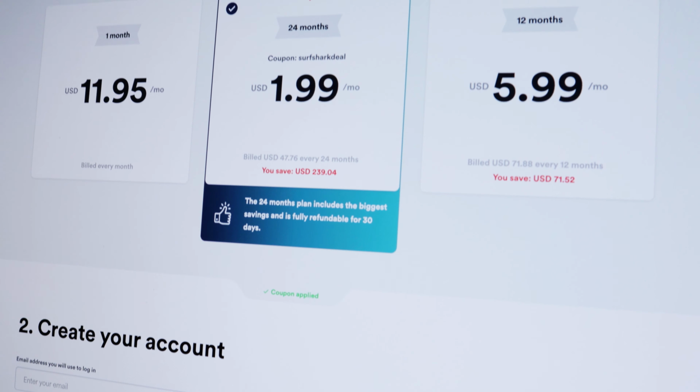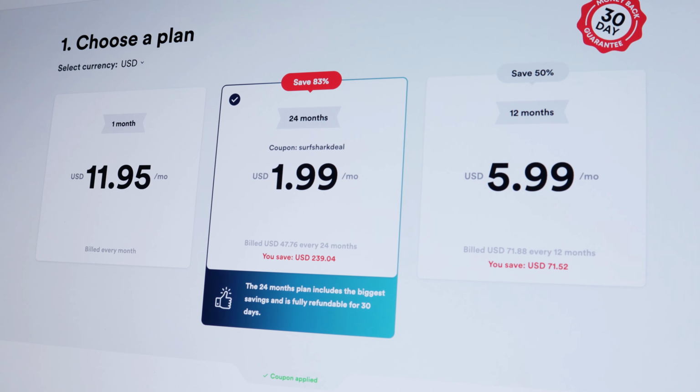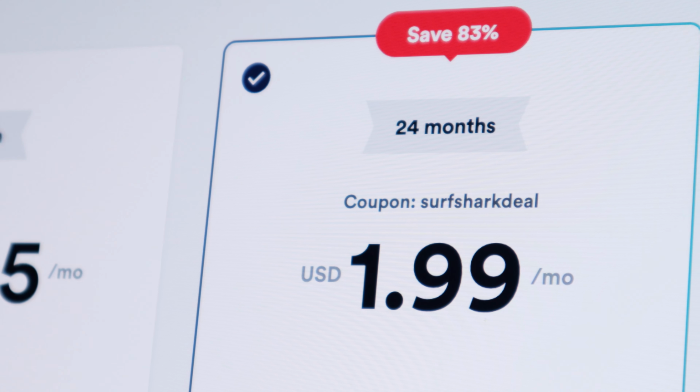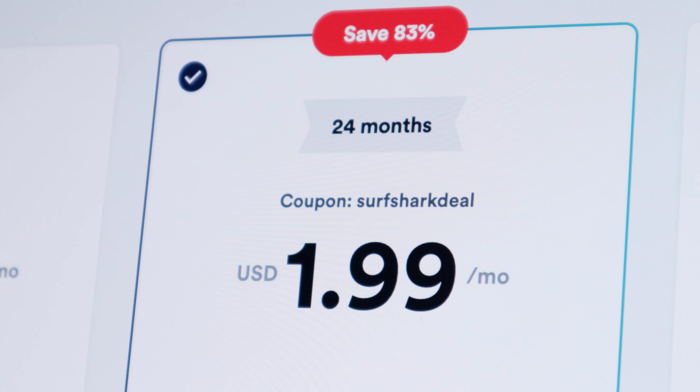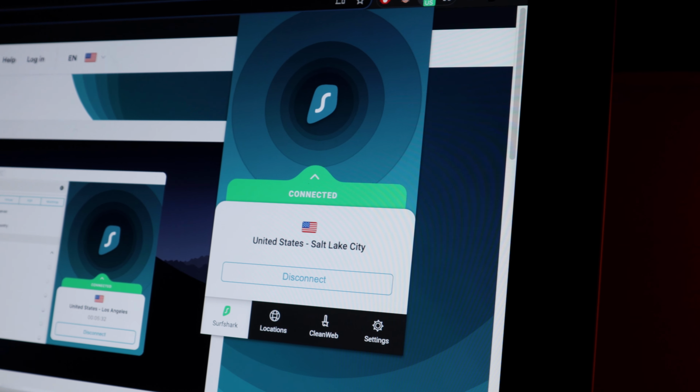Now, on top of that, it's just affordable. It's bringing you a lot of features, solid performance, and you got a price point as low as $1.99 per month. Like, what else do you want? Surfshark VPN is really bringing it for that feature conscious and price conscious consumer. And I think it's a solid choice for someone looking for VPN.